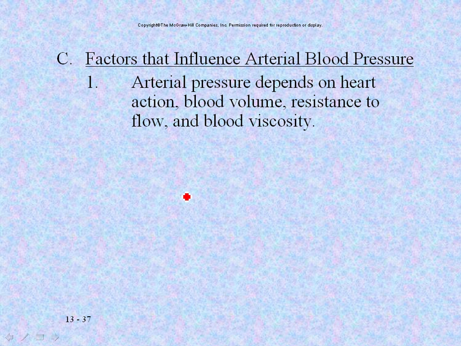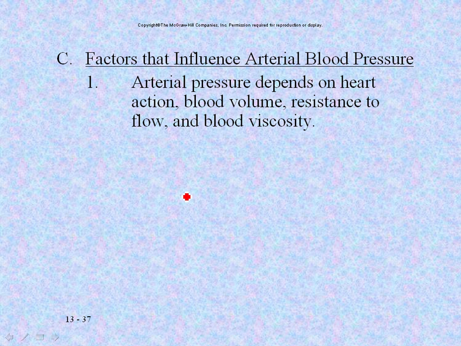Okay, things that can influence blood pressure. Having an exam, right? Yeah, that can do it. We'll talk about that. But basically, like we said, because this is a loop, things that happen in the blood vessels as well as things that happen in the heart can affect the overall circuit. And so arterial blood pressure depends on what's going on in the heart, depends on how much blood you have inside of the vessels, as well as what's called resistance, meaning that as the blood goes around, it kind of drags its way along the walls.